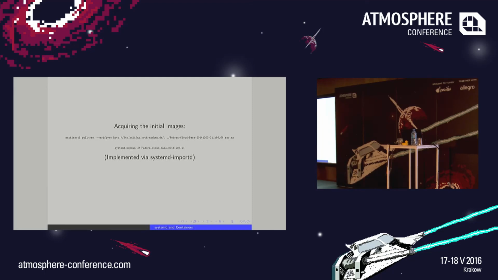Well, it's a no. This is supposed to be simple, right? The idea is really that you can just point it to some file on the internet, and then it will download that and run it. Where that's stored, I don't really care about. That's completely out of focus. I will not do server software. Systemd is supposed to be client software, and this is already, some people will argue, kind of outside of the scope that systemd should cover. But it's useful for me because the image that I specify here, the Fedora one, is the default Fedora image, and I just wanted an easy way to actually test my stuff.